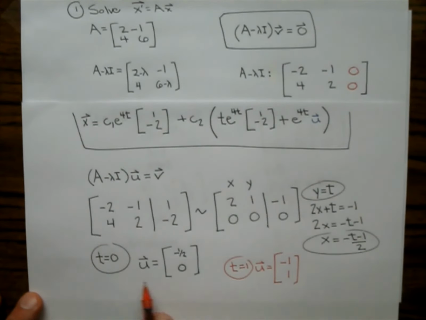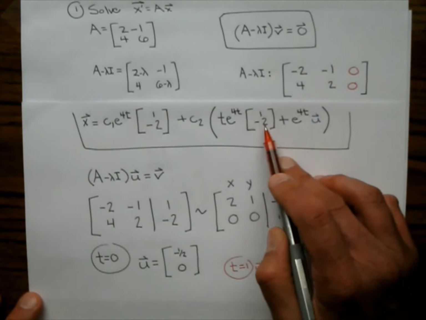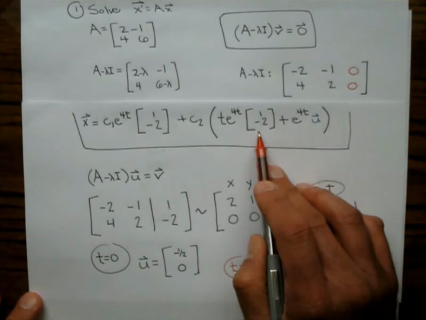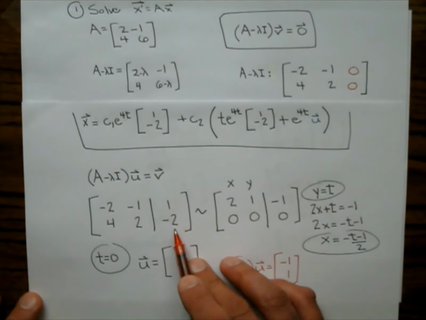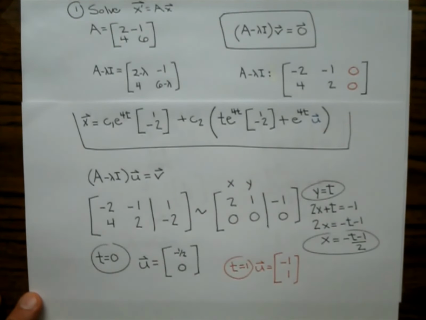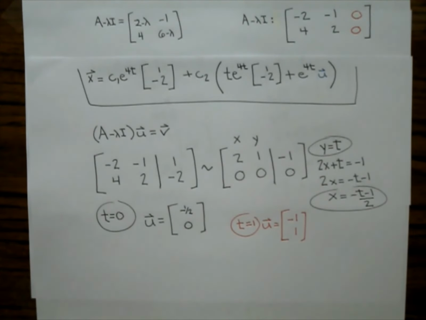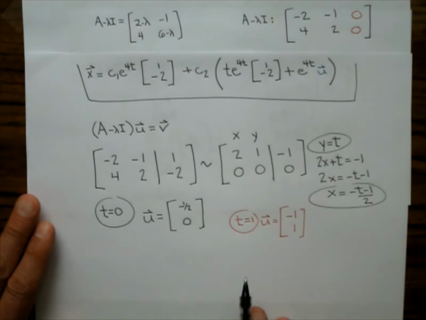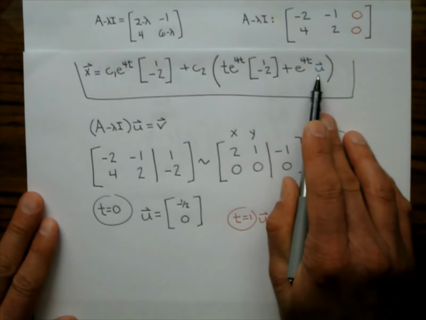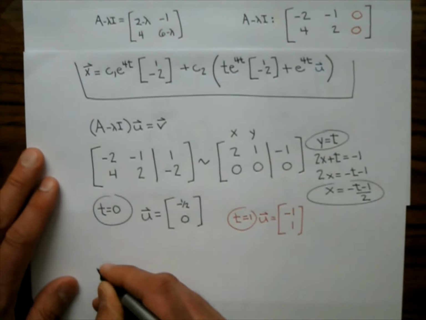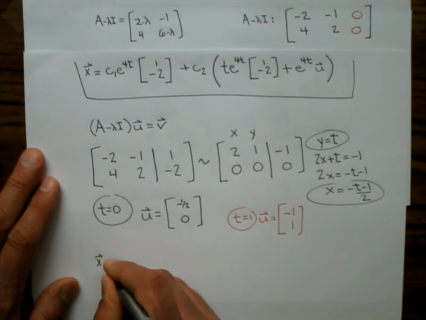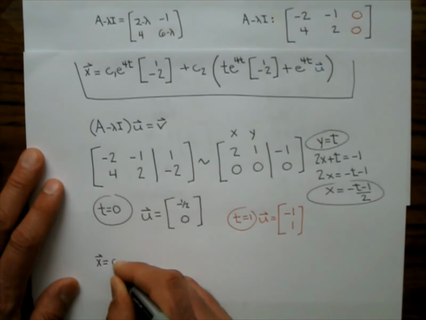Okay, so there's infinitely many new u's you can pick, just like there's infinitely many eigenvectors you could have originally picked right here. But once you pick those guys there, you've got to use those in this setup right here. So let's go ahead and write up our answer then. Our answer's right there, so all I have to do is put this guy right there. So this is just me writing out what I have a box around.